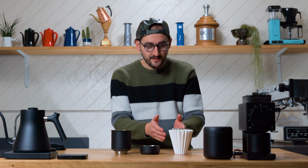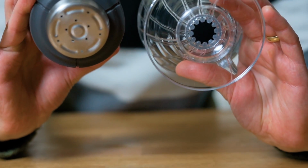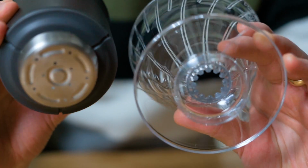Now that we've introduced the brewer, we're actually going to look at how to brew with it and what you might alter compared to brewing with a V60, for example. Because I feel like the type of filter papers, the dimensions of the brewer itself, and the way it retains heat means you can do things a little bit differently to making a typical V60 pour-over.